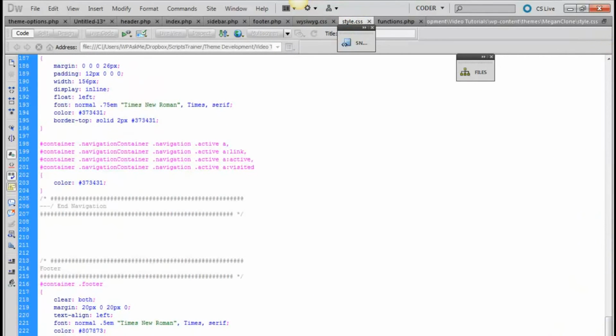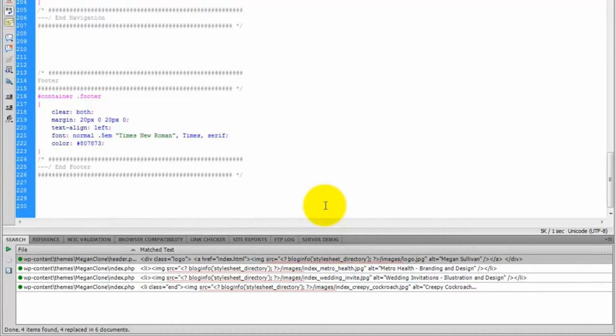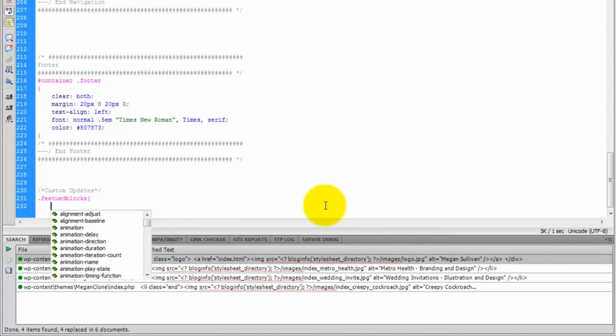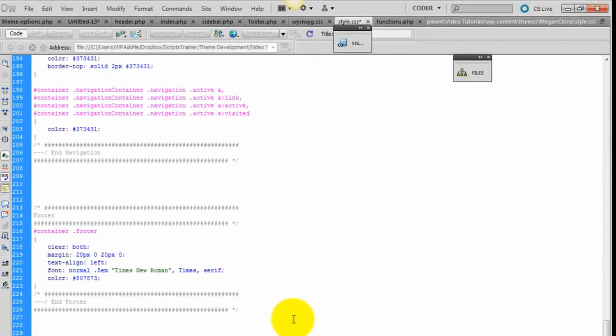So down here at the bottom of our style sheet, for one thing, we're going to make them float left.